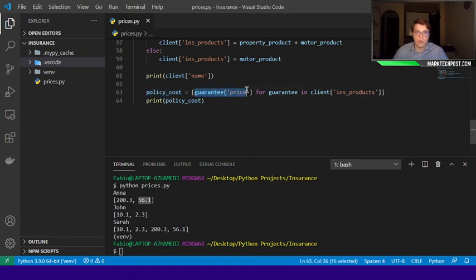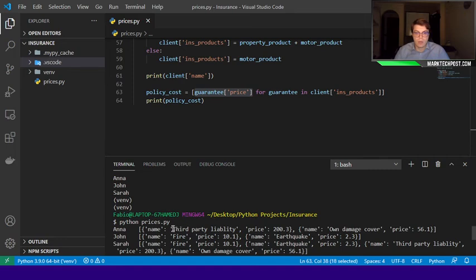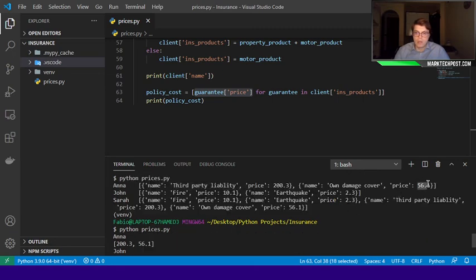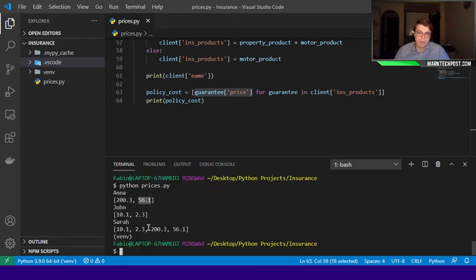So the first element of this guarantee price is the $203, the third party liability price, and this 56.1 for the own damage cover is written also in there. Same for the other two clients. As you can see, Sarah also has 4 prices because she bought 4 guarantees.